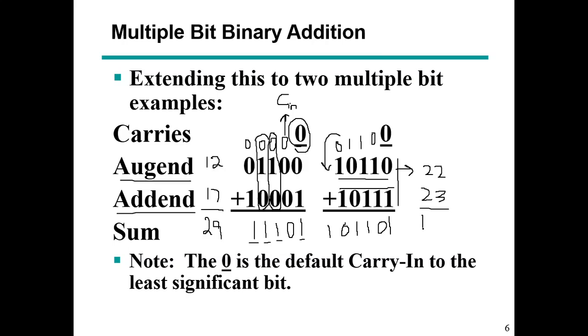Is this 45? So this is 32, 32 plus this is 8, 40, 44, 45. Okay. So this is how binary addition can be extended to multiple bits. You can take any number of bits and extend this process to those multiple bits. These are 5 bits. You can extend it to 8 bits, 32 bits, 64 bits, any number of bits.